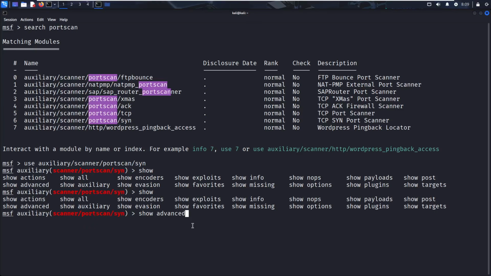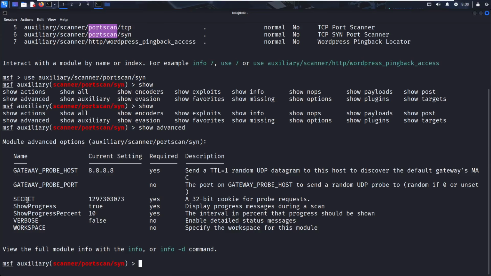Okay, now let me type here show advanced. Once you click on show advanced, here you can see more advanced options. Okay, if you want to see the verbosity, then you can set this one to true. Then you can see the output there. There is a workspace. If you create a workspace, then you can also mention the workspace name there. Now, what is a workspace? Don't worry, I'm going to show you about that one as well, how to create a workspace and how it's necessary for us. Right now, if I type show info here, you guys can read the description of this one.